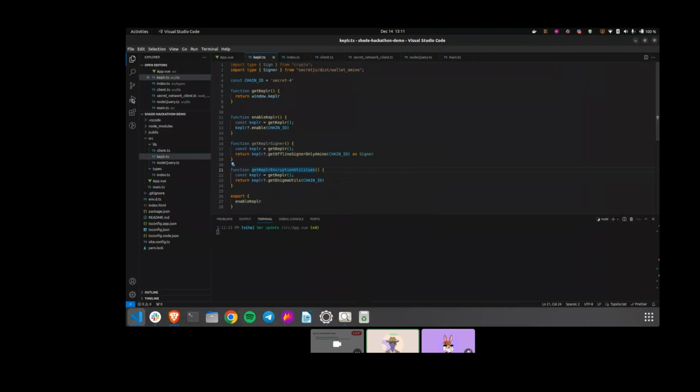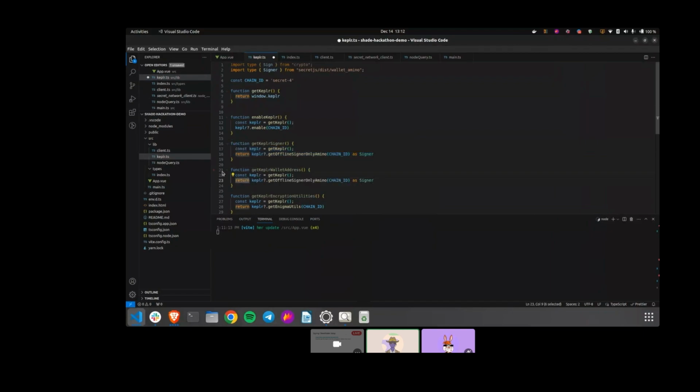The last thing we're going to need is the user's wallet address. Now, technically speaking, the user's wallet address is going to be available inside of the signer here, but I'm just going to split it out just to keep things simple. Because there's different use cases when you only want to get the address, you only want to get the signer. So I'm just going to split it out. The wallet address.